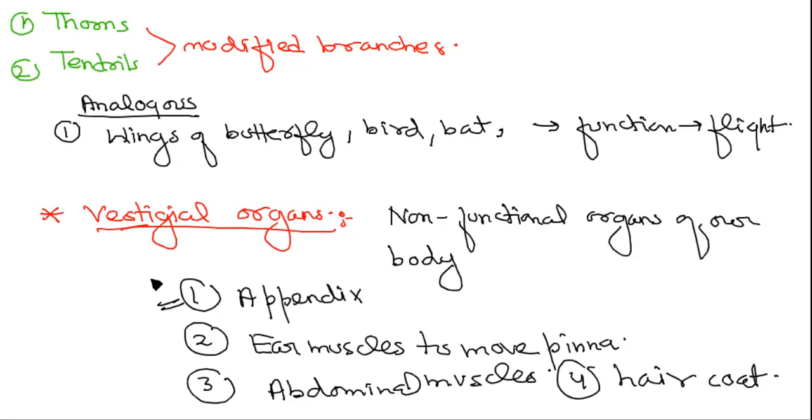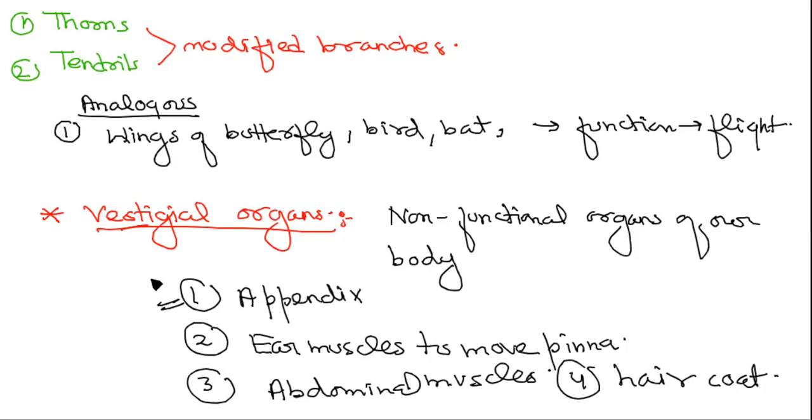So around 90 such structures are present in our body. The nictitating membrane in our eyes is very reduced, present in the form of a small fold. Ear muscles which help to move the pinna, pointed canines, wisdom teeth, mammary glands in males, caudal vertebrae. So these are some organs which are vestigial now in man. Vestigial organs were definitely functional in our ancestors, but due to change in habits, they were no more needed by the organism, because of which they gradually reduced in function and became vestigial.